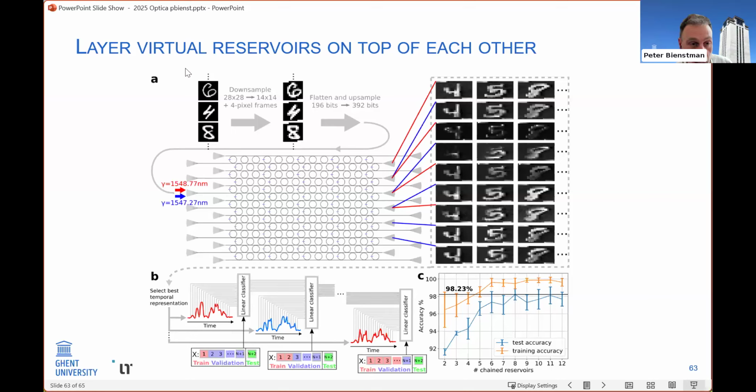So here we have our MNIST, different images that we want to classify. Obviously, we work not with images, but with time series. So we're going to turn this into a time series by just scanning line by line over this image. And then this time series, we will encode in different wavelengths and also send them in different input ports. We let them propagate through our reservoir. And at the output, again, we measure different output ports and different wavelengths. We can then reconstitute the image from that by doing the inverse operation here.